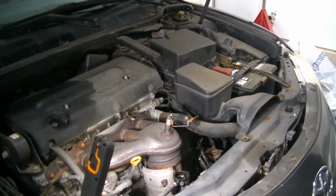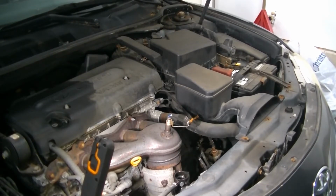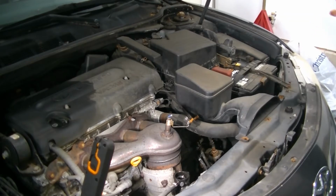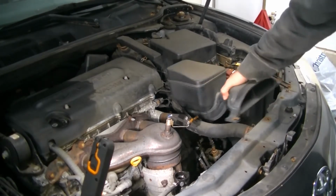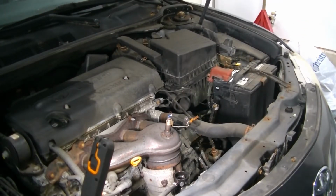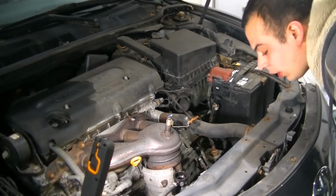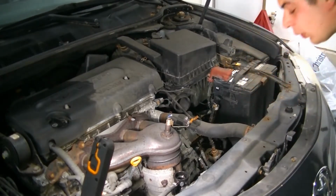Yeah, that one broke too. Alright, we're gonna drill them both out. You can tell this car hasn't really been apart much. So, got the snorkel out of the way. Oh yeah. Those bolts were done for.